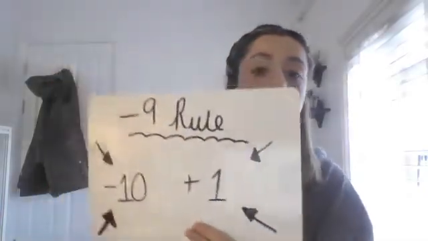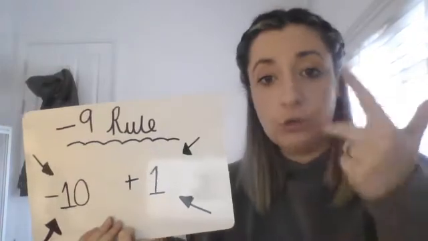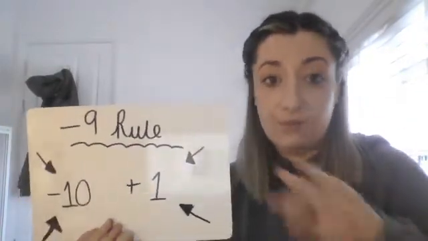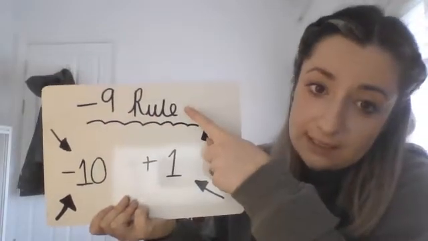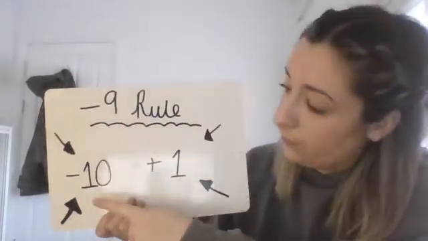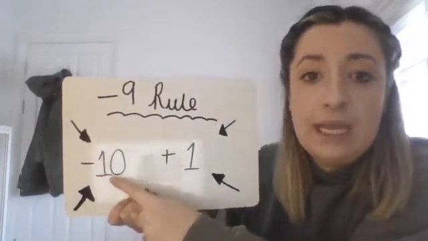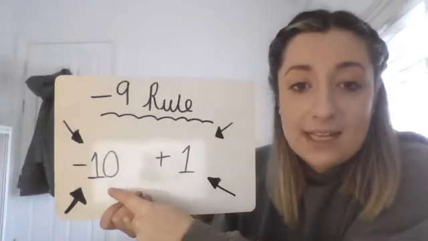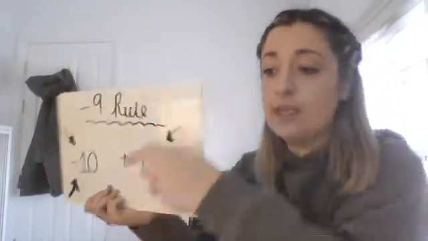Now on a whiteboard I've drawn this out, and it's called the -9 rule. So you can see your rule, and it's a really easy way to do it. Rather than counting back on your fingers -9, forget that, you're going to do this rule now. So the -9 rule is, if it's asking you to -9, you -10. Okay, so you do 45, you'd -10. Whatever answer you get for that, add 1 onto it.